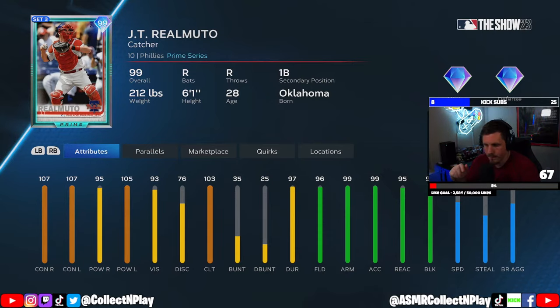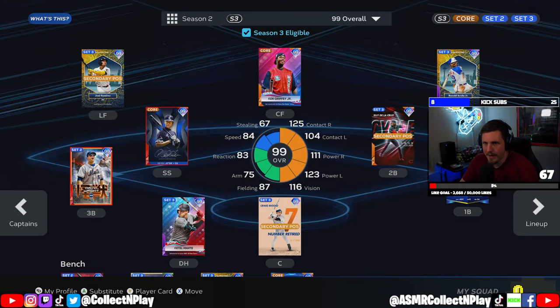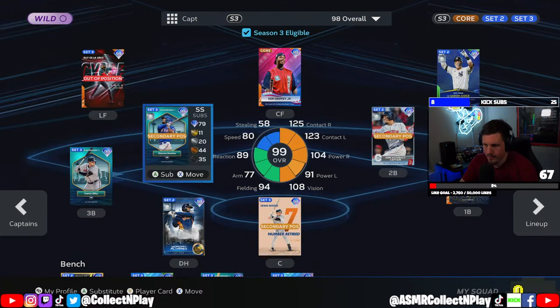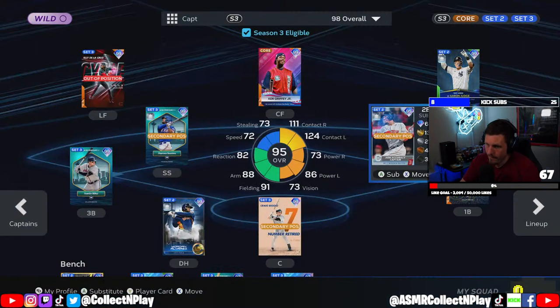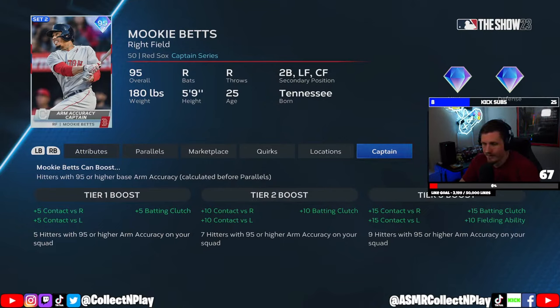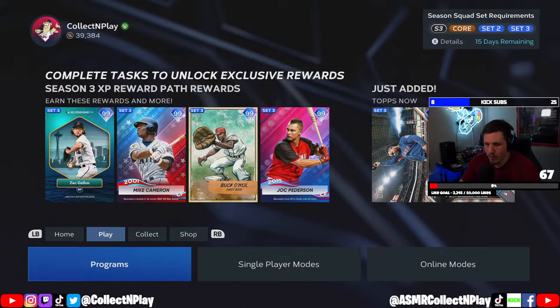And let me show you now. If we go over to the Mookie Betts captain, where's he at? Mookie Betts captain: plus 15 contact versus right, plus 15 contact versus left, plus 15 batting clutch, and plus 10 fielding ability. We don't need the fielding ability, but plus 15 contact versus left and right, and then plus 15 batting clutch. Okay. The requirement is 95 arm accuracy on your squad. So JT fits that mold.